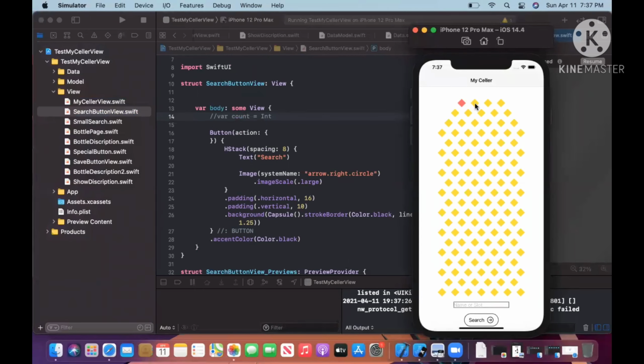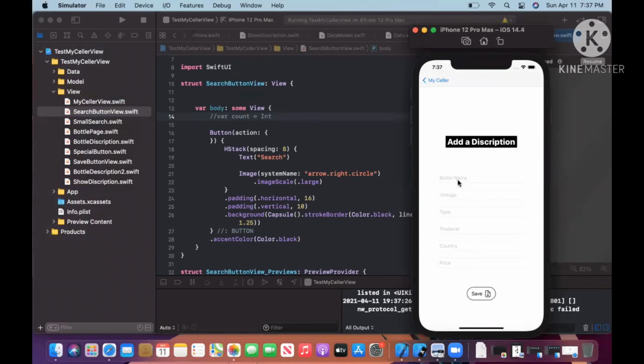There are yellow slots, which indicate that a new bottle has been inserted and the system does not have any information about it, and you can enter the information there. So let's just put in some dummy information. As you can see, you can enter everything here: producer, country, price, all the information.